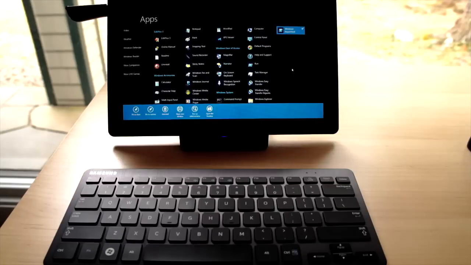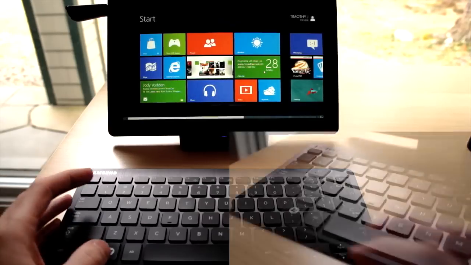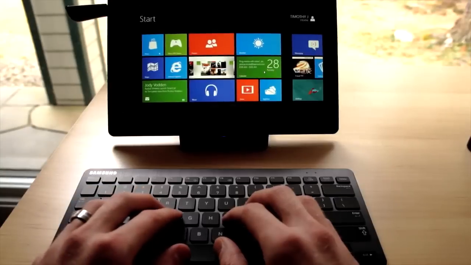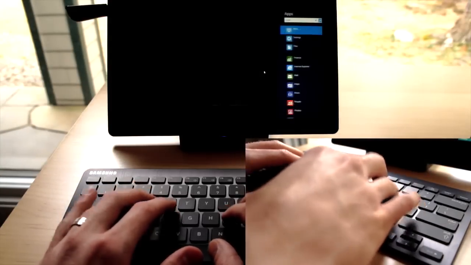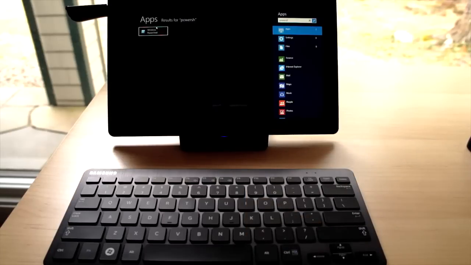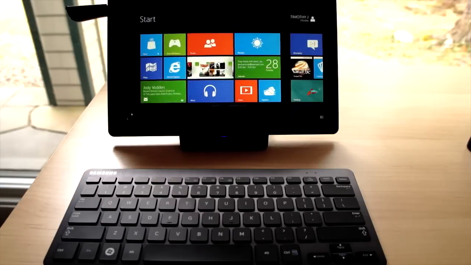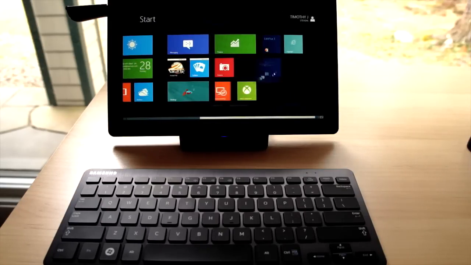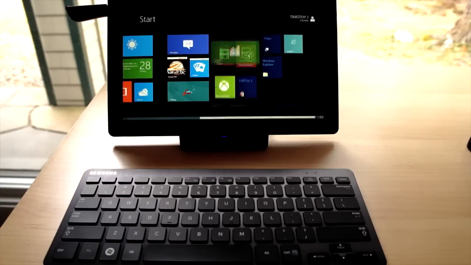Another way to get to your applications is to go back to Start, hit the Windows key, and then just start typing. You see I typed PowerShell, and that brought up the Windows PowerShell application as the first response. This is pretty similar to what you might be doing in Windows 7 currently, where if you just hit the Start button and start typing, it will start finding things for you. So pretty similar experience there. You can also click and drag any of these to move them around, and again, it's very easy to personalize.